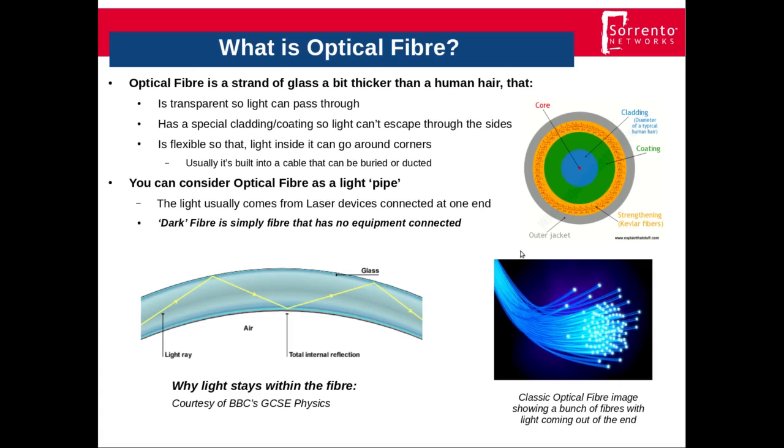But the thing that's interesting about fibre is that in many respects it's quite unlike copper wires. You can consider fibre to be more like a pipe. Although it's solid, as far as the light is concerned, it doesn't care about that. It's like a pipe, and what goes in at one end eventually will come out of the other end. And courtesy of the BBC's bite-sized physics, GCSE, you can even see a little bit of the physics going on about why that happens. But I'm not going to go into that any further at this point. The point to note is simply that the light coming in one end comes out of the other end.